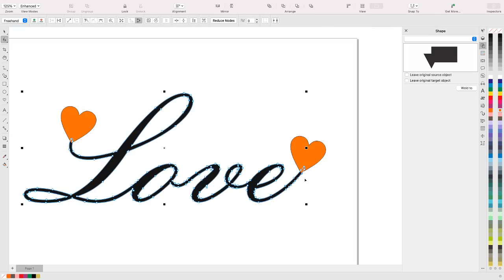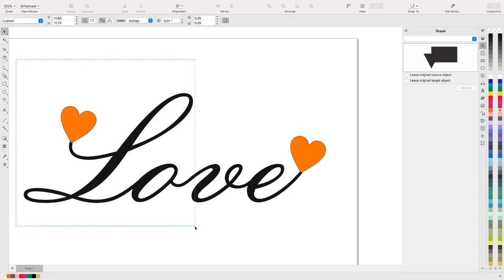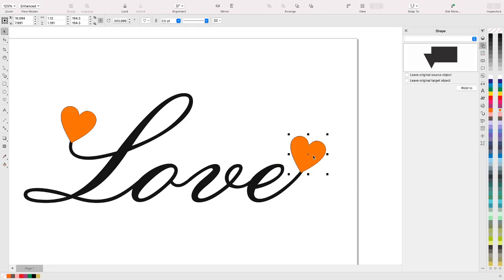Okay. So when you're happy with your nodes, you can just control and drag over a duplicate of the heart. So I'm at the point I've duplicated the heart. There we go. So you've got 2 hearts, and now we're going to weld them all together. I need to move the heart. So okay, you can just nudge it with your keyboard. And it's going to nudge it in little tiny fractions.